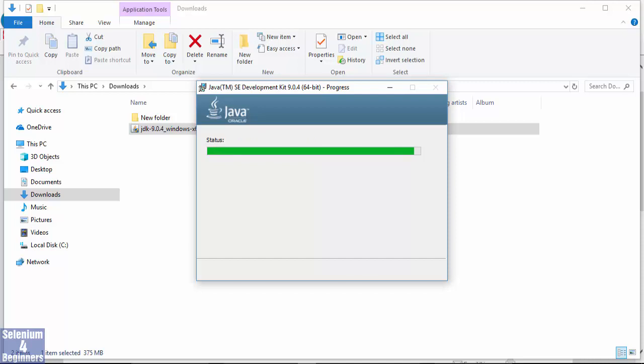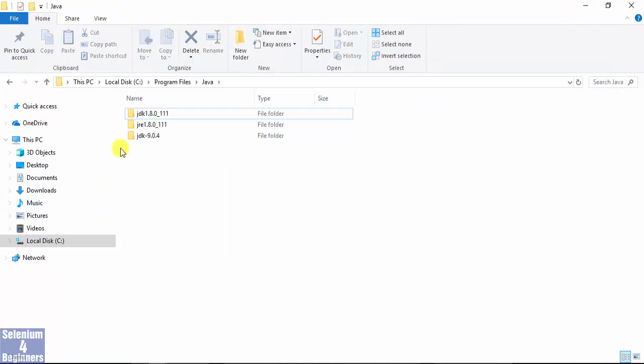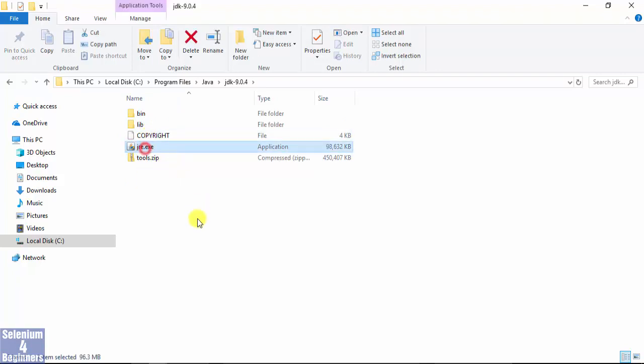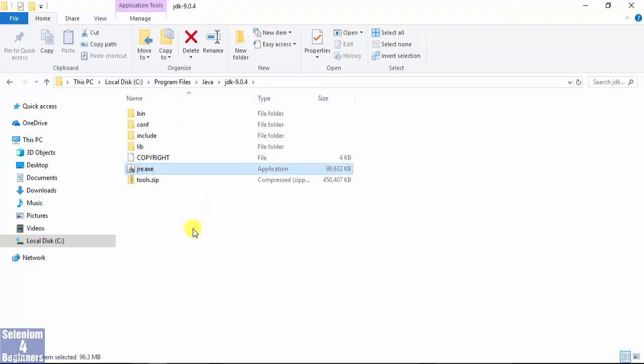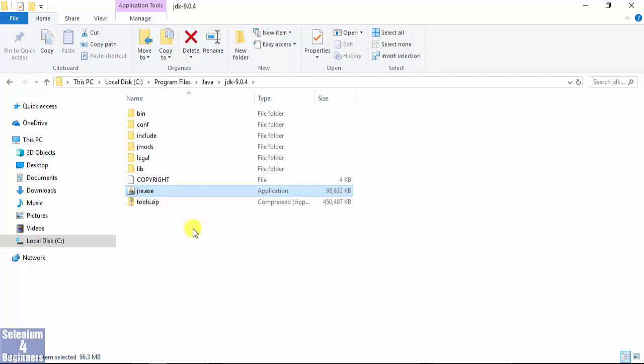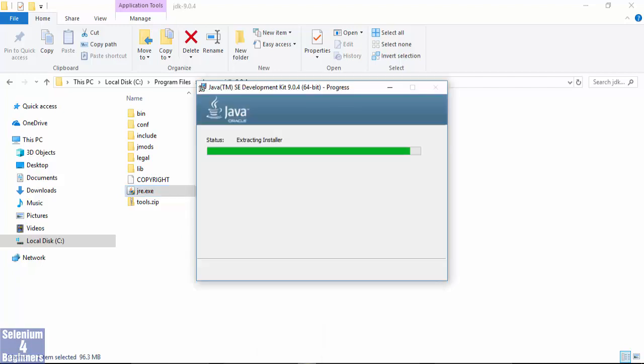While the status is in progress, let's go to the JDK folder for version 9 within the Java folder. We see a JRE executable application within the JDK folder. After the status is complete, we will be prompted to install JRE.